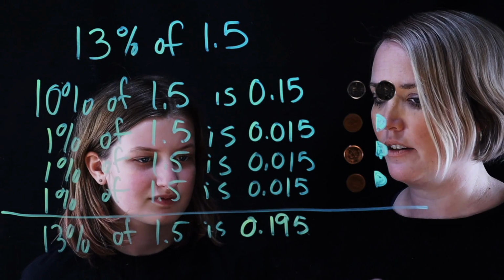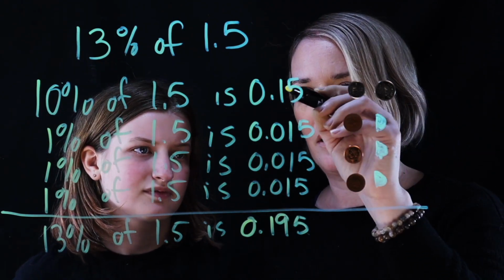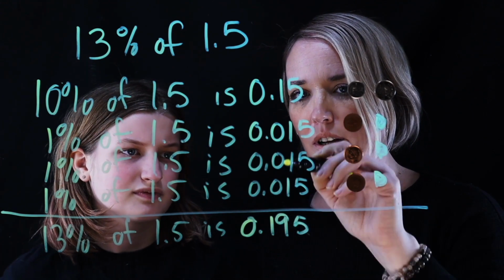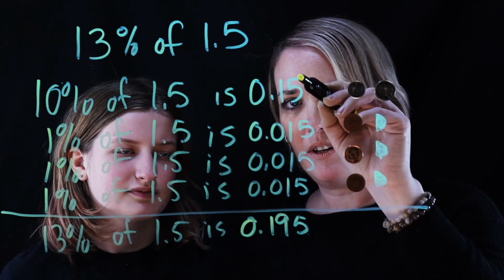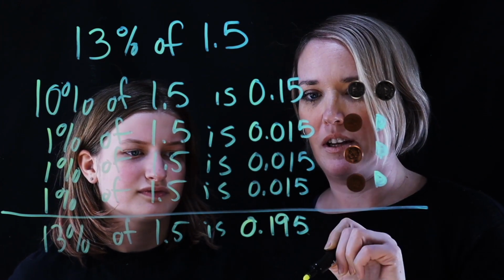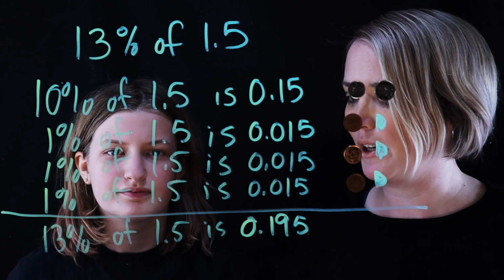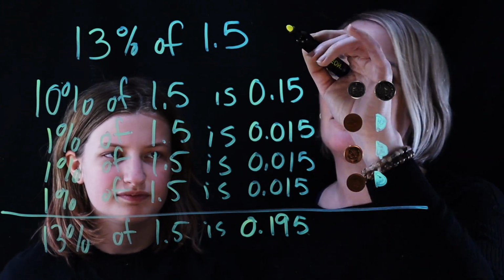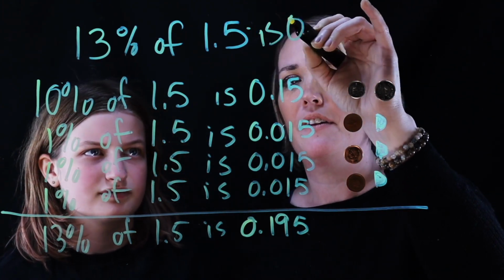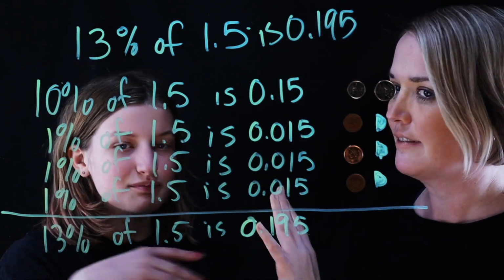All right. And this is kind of cool too because it's like 15 cents, and then see the 15 cents. So there's the one, or there's the one. Then 5 cents plus 3 cents gives you 18 cents, and then one more from there. Okay, so 13% of $1.50 is 19 and a half cents. That was fantastic, Anna. Thanks. Bye, everyone.